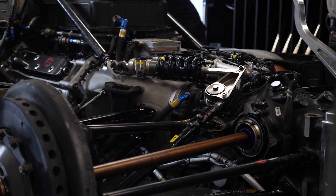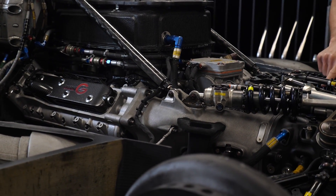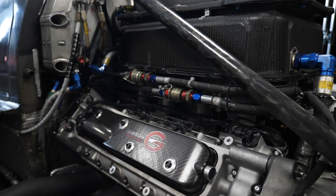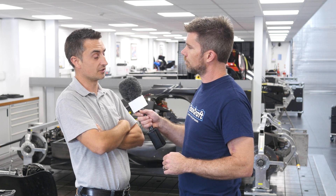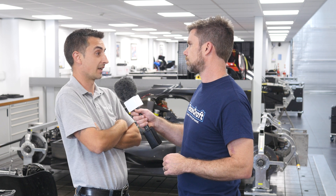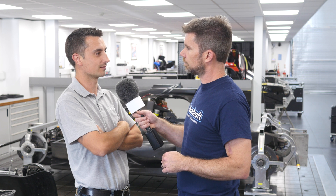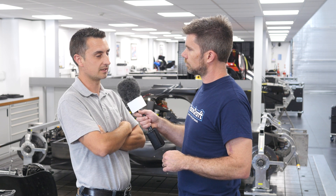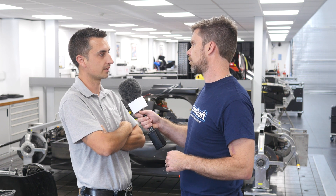That's pretty good mileage for the power level they're producing. It's also worth mentioning that this is a control part, so as a team you've got no ability to alter the electronics or do any tuning to the engine — it is just what it is. Yeah, it's very stock, as stock as it can be. It's a real race engine, but they obviously factor in the life of the engine so it has to do a long distance, so it's toned down a little bit from the complete maximum of what it can produce. All the ECU and the mapping is controlled by Gibson, so we can't play around with that at all throughout the whole weekend.